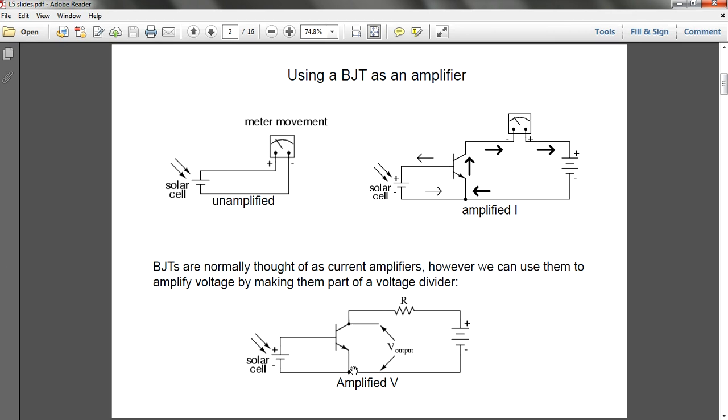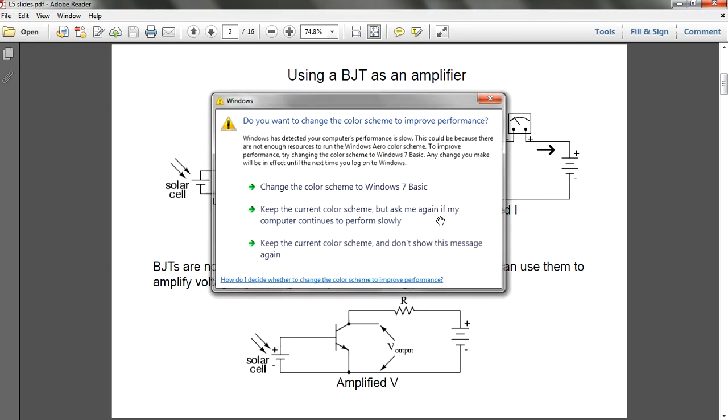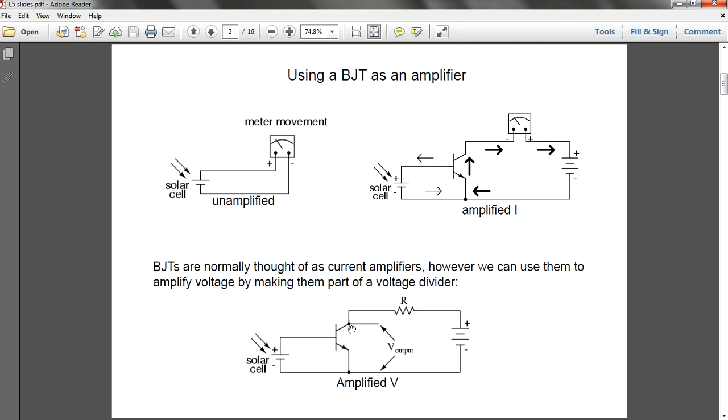If it's an open circuit, the voltage cannot flow through this BJT, so it will start over here and stop over here. However, if you have a solar panel, there's a voltage flowing in this direction, opening up the gate, and then you allow the voltage to flow through. So there will be more voltage over here than here.